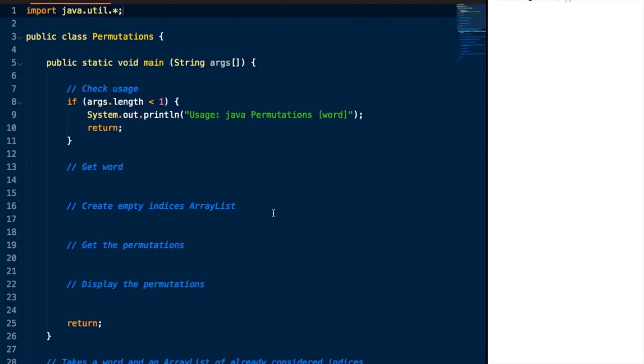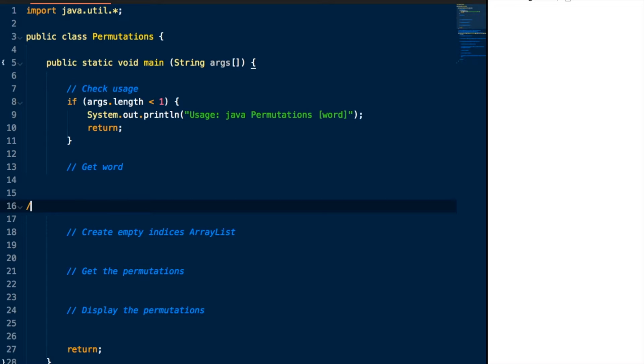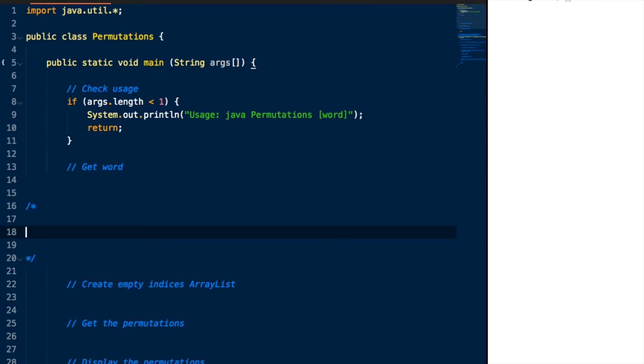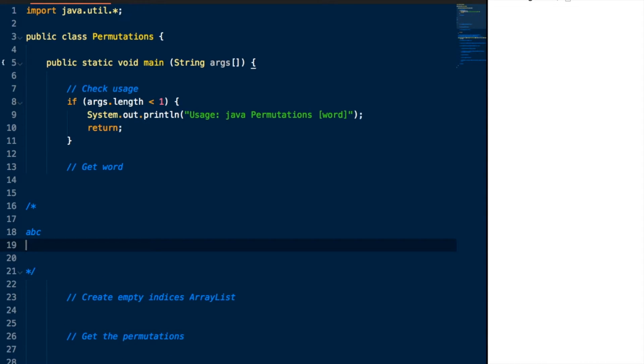The method that we're going to use is, let's say we have a word ABC. So it has indices. Let me space it out a bit. Alright, so A has index 0, B has index 1, and C has index 2.